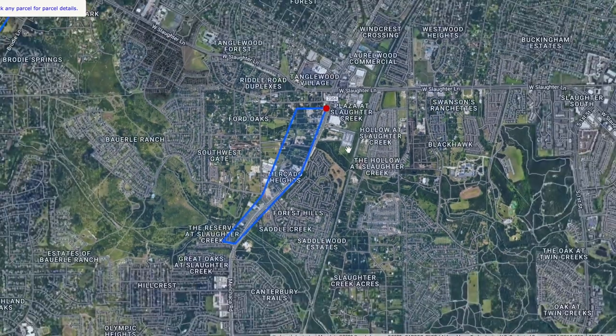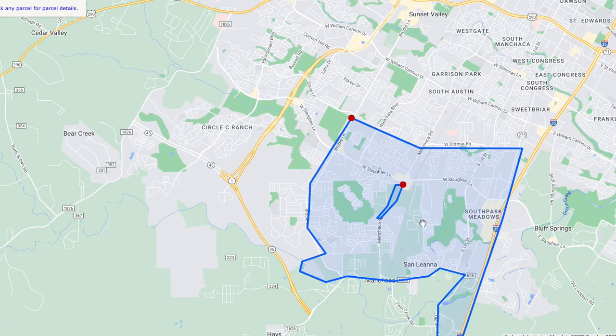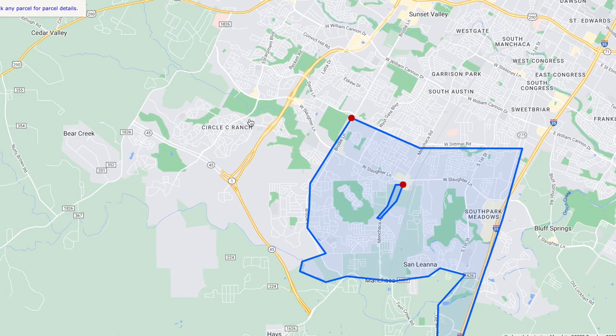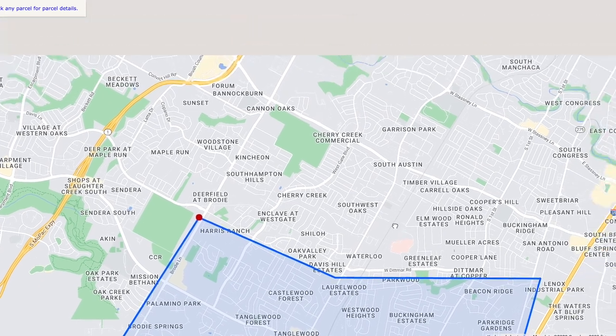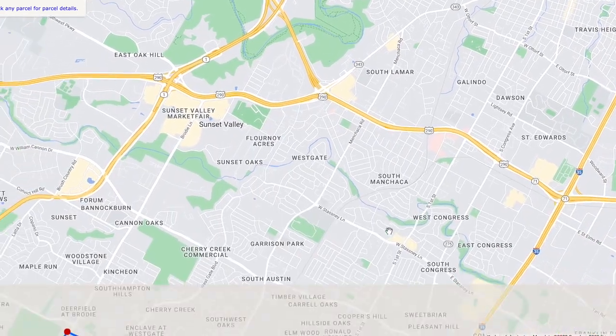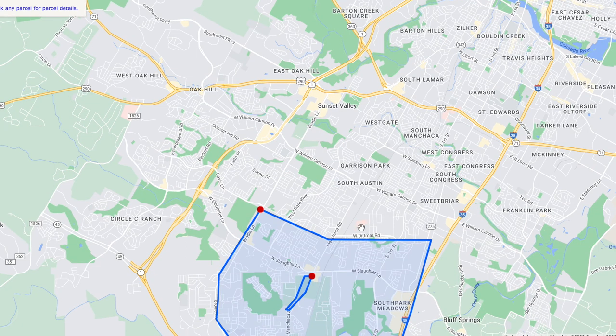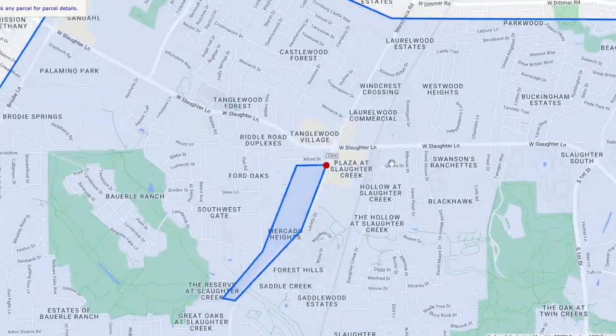Why this area is a winner overall is that it's relatively affordable — very doable to get something in the 400s in here. From a commute standpoint, looking at the map view, yes, you can jump on Mopac to get downtown or drive over and get on I-35, but it takes a while to travel. Here you can jump on Manchac, and it connects with Lamar, which runs you right into downtown. You're 20 to 25 minutes to downtown without having to get on a freeway. There's a certain utility there. Overall, that's my view of this area, and this is the area I'd really be focusing on.